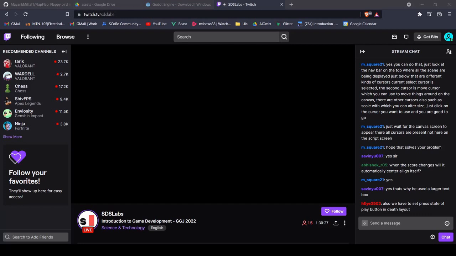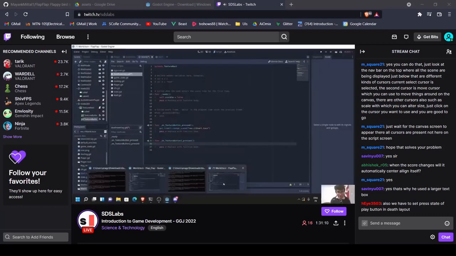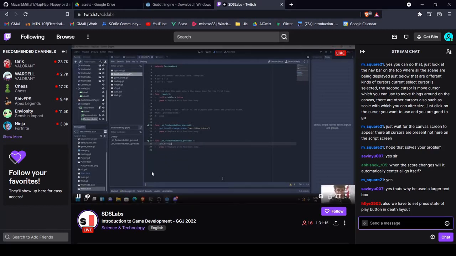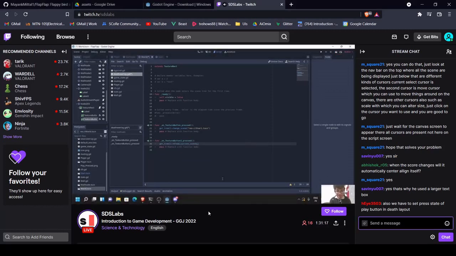Connect it to the texture rect script, and get it was a different line, I guess. Get reload current scene. Okay, get tree dot reload current scene. This does it, but I won't be able to show how this works, or maybe I can if I comment this out.